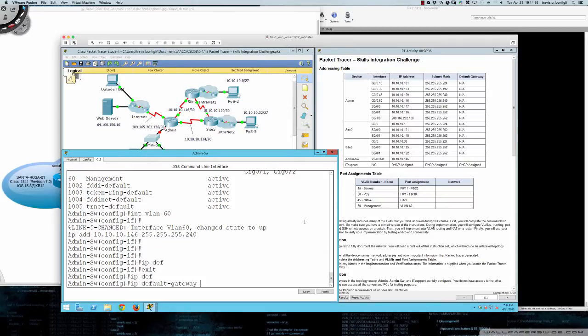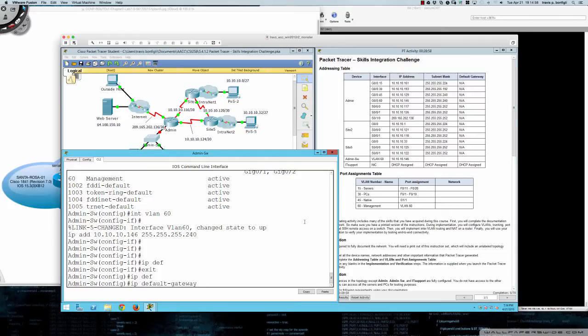This is for traffic that is being generated by the switch, control plane traffic. So if I'm doing a ping or a trace route and I'm generating the traffic on the switch, that is what this command is going to affect.